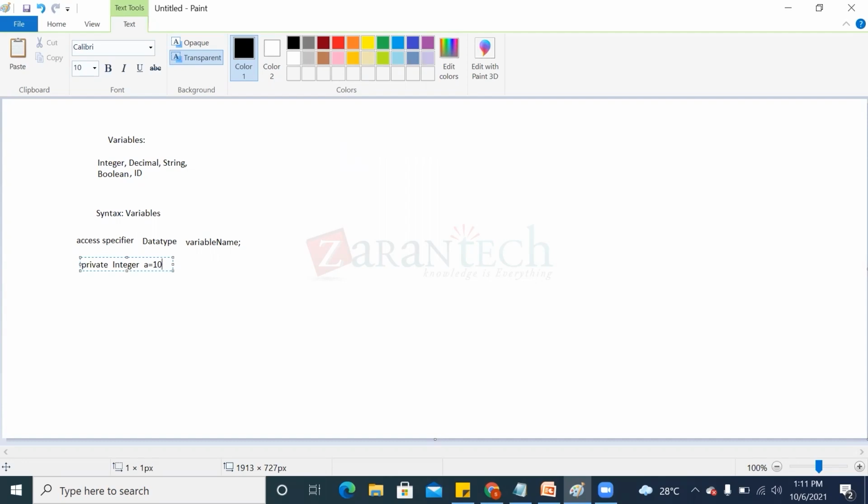I'm giving integer A equal to 10, and end with a semicolon. Then public string name equal to Kashif.